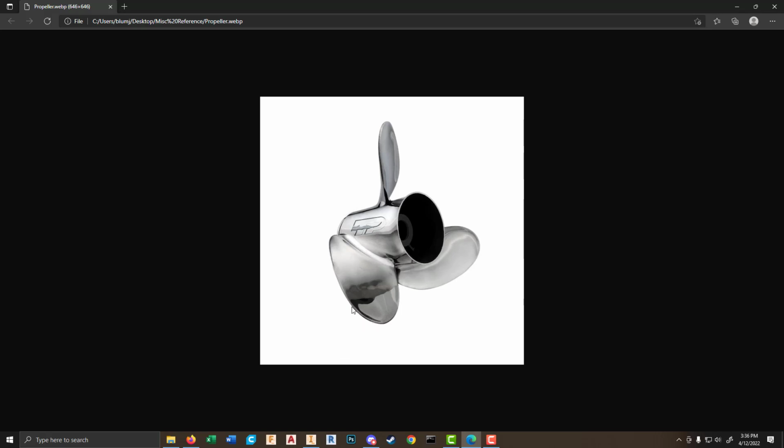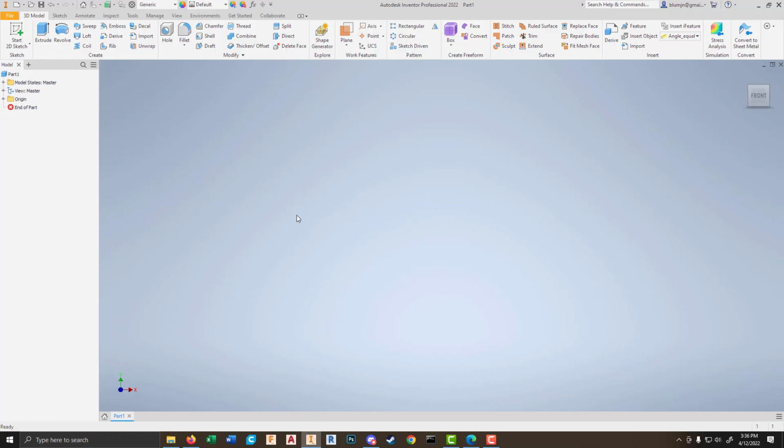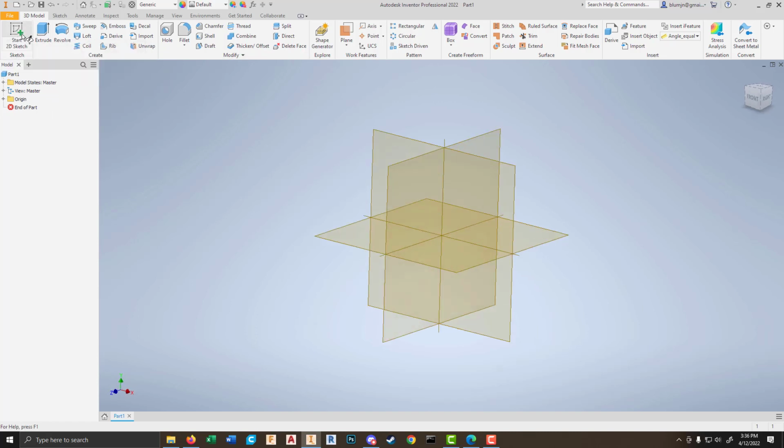So let's get started. So we go back to Inventor, and the first thing I want to point out is up here we've got our surface area, and it's got all sorts of really cool stuff that we can do to sculpt and patch and stitch surfaces, and we're not going to use any of it. We don't need it because everything we need is built into our normal solids tools. And like we would with any solid, we are going to start with a sketch. So start a 2D sketch.